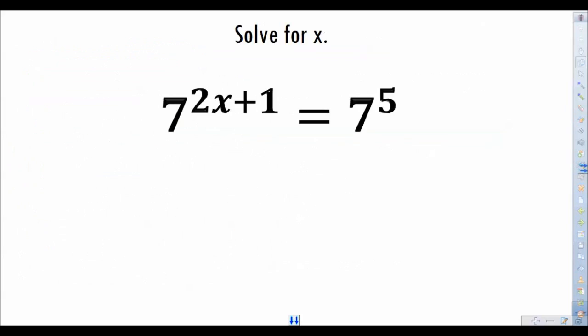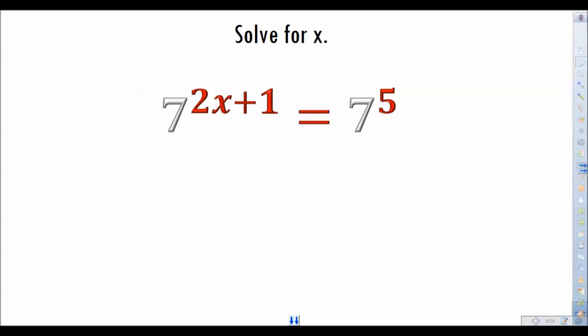Let's first start off by taking a look at this. Take a look at this problem, see if you can figure out what x is. We've got something going for us here, right? And what is that? We have 7 as the base on both sides of the equation. If these two powers have the same base, then what's that tell us about those exponents? Those exponents have to be equal, right?